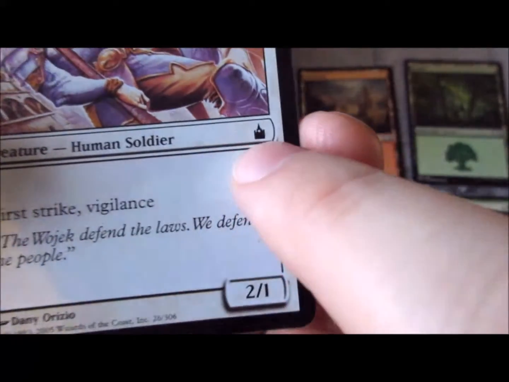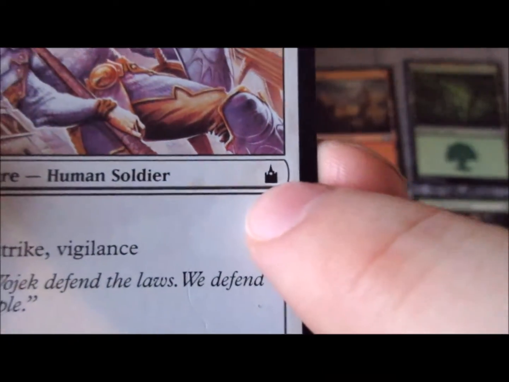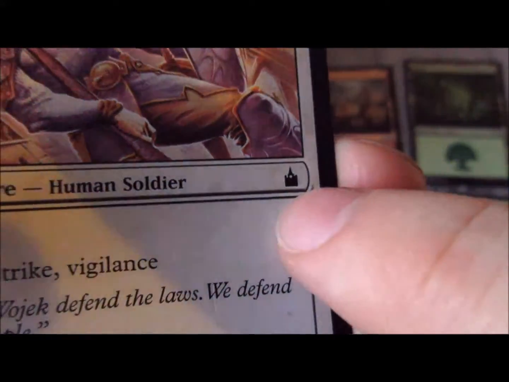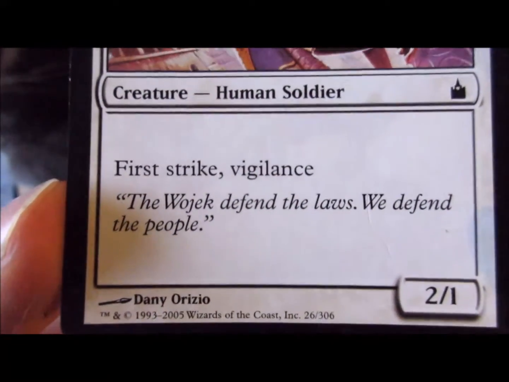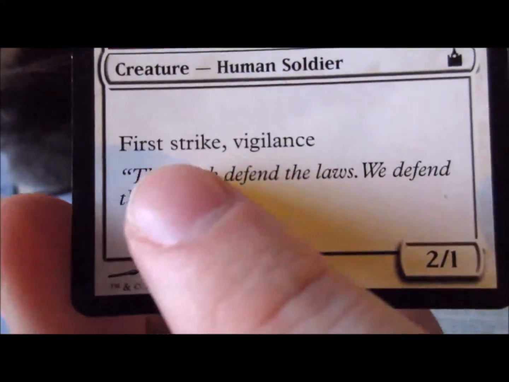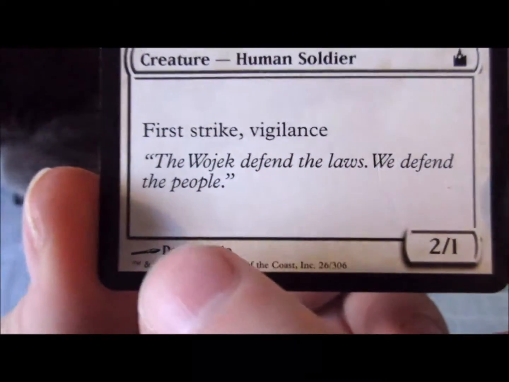And then over here, this little symbol, which you'll ignore most of the time, will tell you what deck, or expansion rather, that it came from. This symbol is for Ravnica. Then below it we have our little text box. And in your text box, it'll tell you everything you need to know about the card. If it has any special abilities, they'll be here in regular text. Like this one has a special ability called First Strike and Vigilance, which we'll get into in a different video.